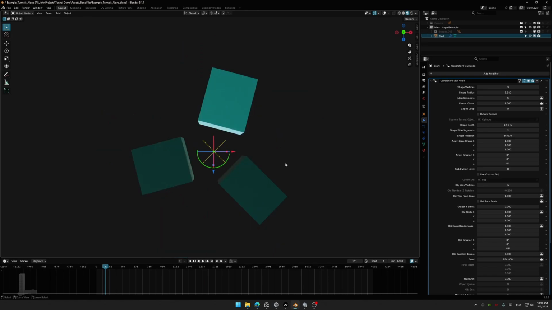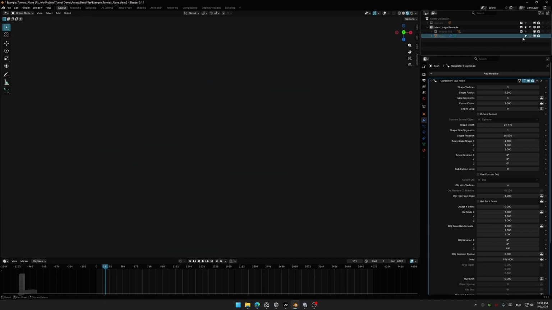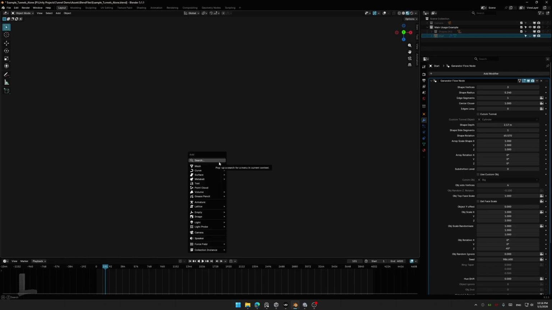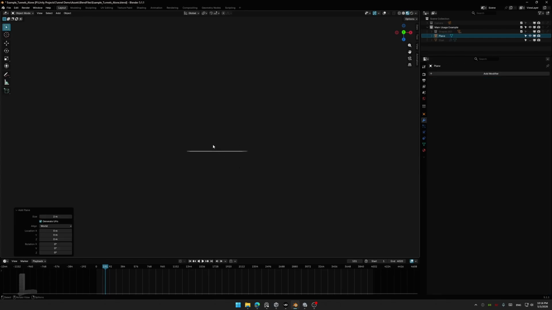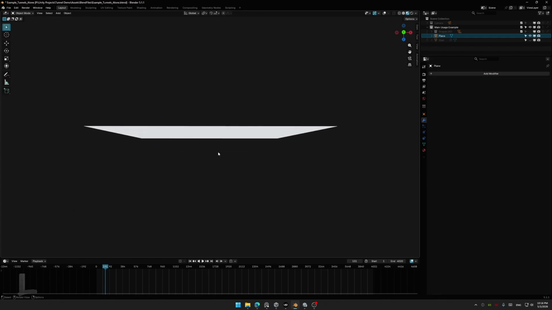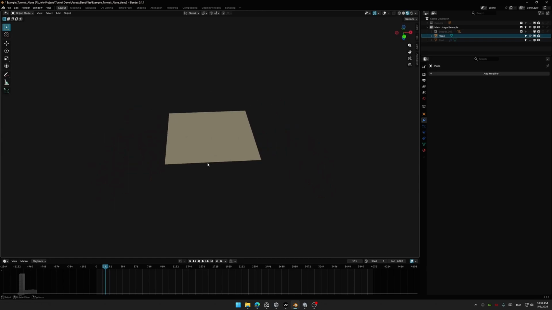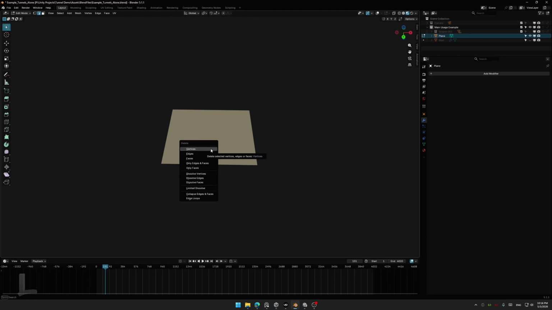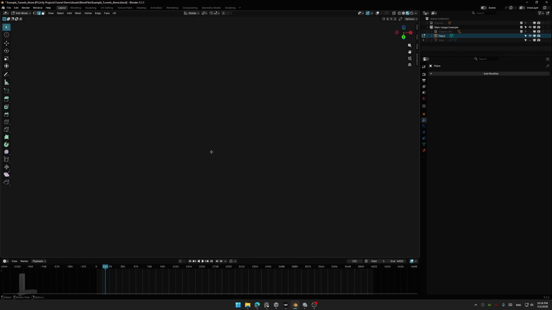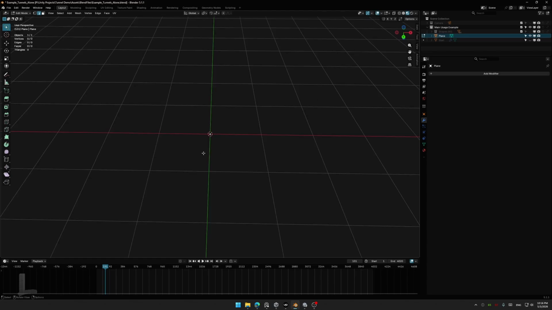So I'm going to Control Z that for now and hide that object and start from the beginning. Shift A to create a new base mesh and pick any object that you want. It doesn't matter. If we pick the plane, we press dot to focus on it, enter edit mode and delete every shape. We need to press A to select all vertices and press delete to delete everything. So we basically now have an empty object.